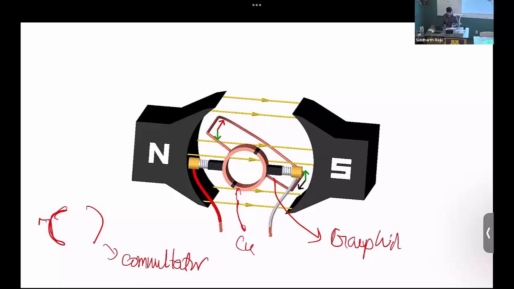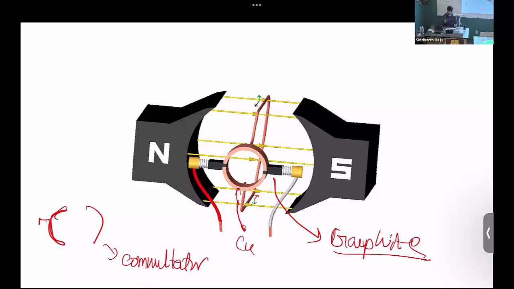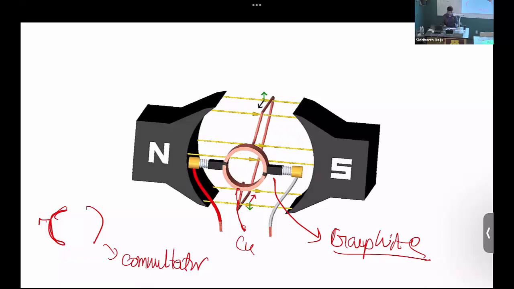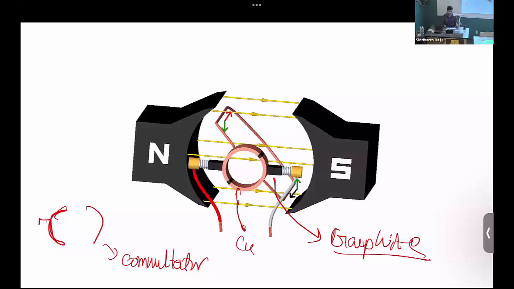For low power motors, these are graphite. Graphite is a decent conductor of electricity, nowhere as good as copper. But graphite does drop about 1 to 2.5 volts, depending on the length of the graphite that you use. The problem with dropping that much voltage is, let's say you put these DC motors, which in the past were used in trains, where each motor could carry about 100 to 200 amperes. You drop 2 volts at 200 amperes, that's about 400 watts you're dropping in the motor, while the voltage itself would typically be around 480 volts on the DC bus. So that is not a feasible solution.